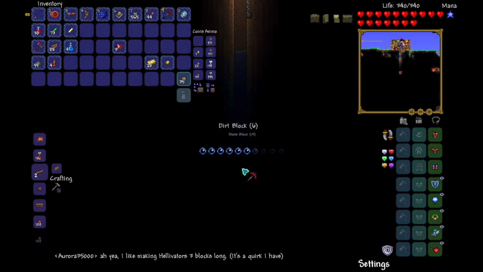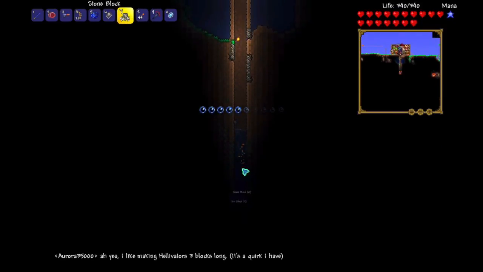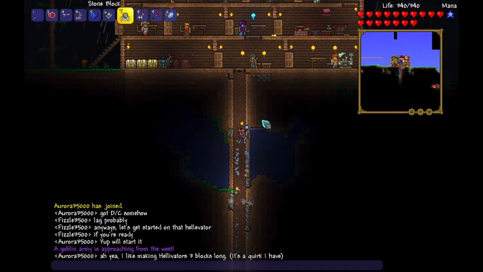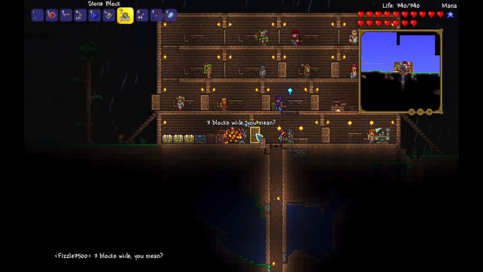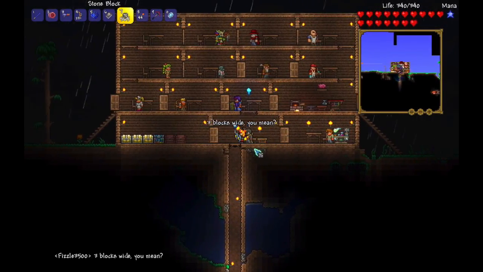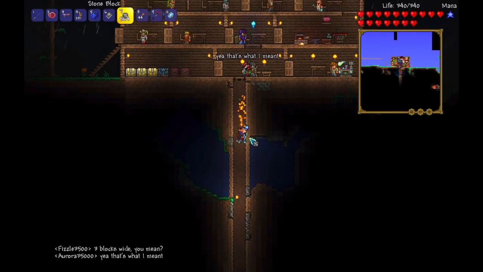Yeah, I like making elevators 3 blocks long. It's a quirk I have. Wait. 3 blocks wide, you mean? I think that's what she meant to say. Right? Yeah, that's what I meant.